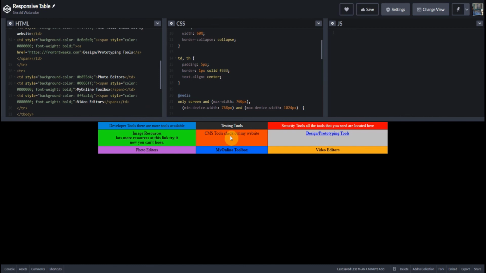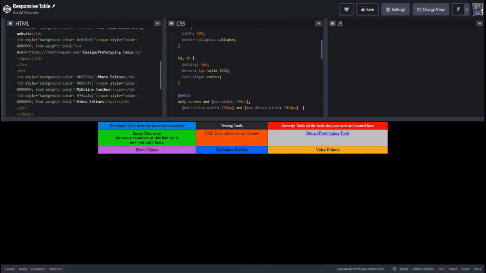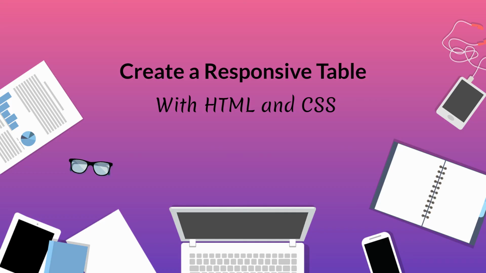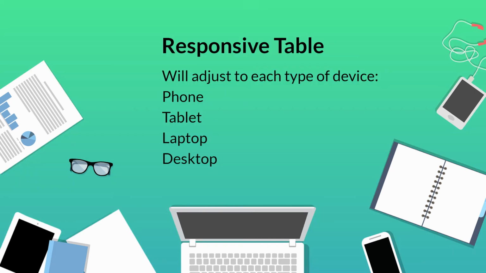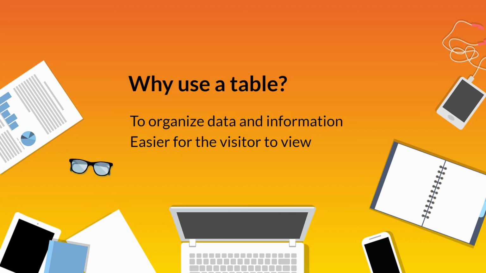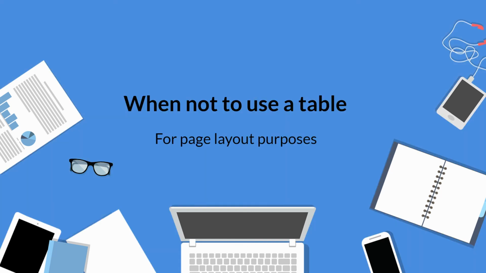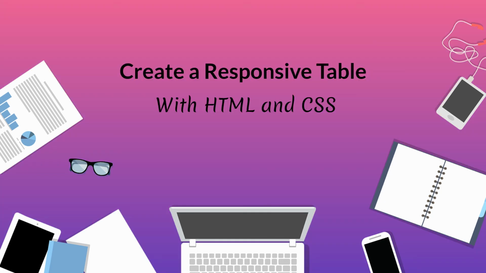So let's squeeze the browser to a mobile phone view, and you can see the link there. So I hope this tutorial helps you, and I'm just deciding whether there'll be a part 2, adding more styling to this responsive table, or moving on to something like a button, or even how to customize an HR line.